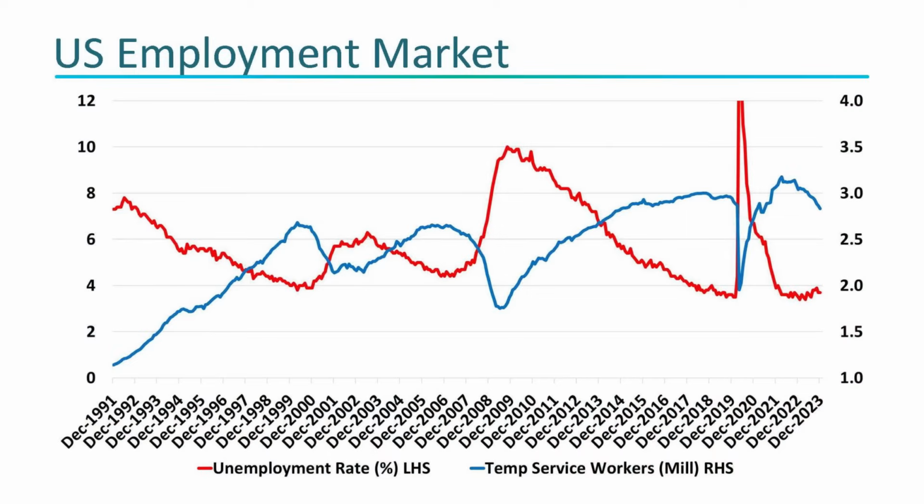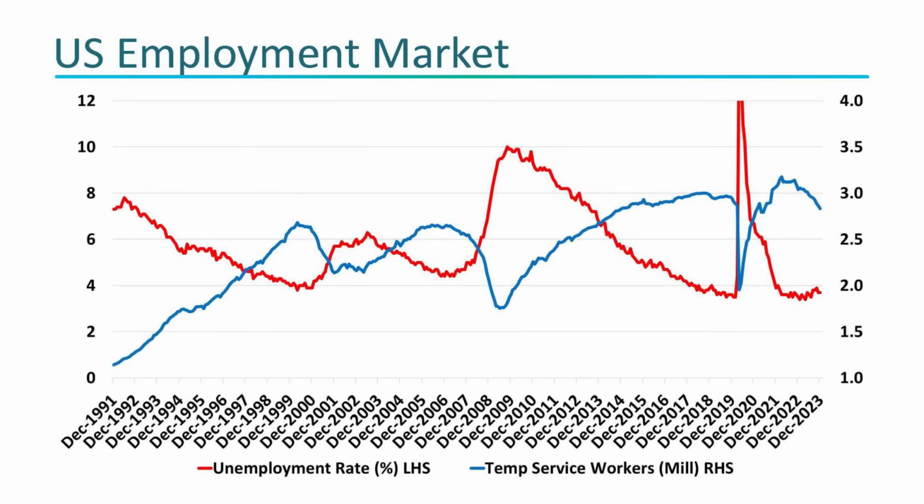The US economy, very strong, has been held down, deflated, and that's done really well. The employment market has only done well over the last couple of years, despite a slowing economy, in real terms. The blue line is your temporary service workers. So these are your marginal workers, the cheaper workers that they would hire and fire quite quickly. And it tells you a classic cycle of what's happening in the real economy. Now, unemployment stays low till it doesn't. So the red line, it's very general, it doesn't really go up over a long period of time. It goes up fast once it starts to go.